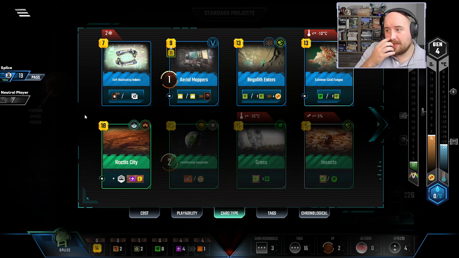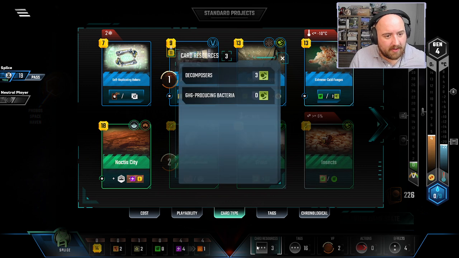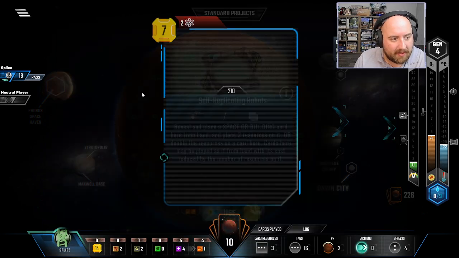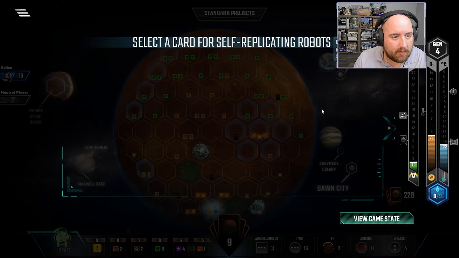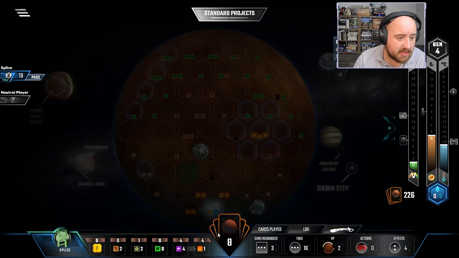If I had gotten a discount or money back on events card, I could have played it and been happy, but it wasn't meant to be. Extreme Cold Fungus. Do I play it this gen? I can play it next gen and still get all the love from it. So I think I get my self-replicating robots. We place a new card, and I'm going to place either Noctis City or Imported Hydrogen. I'm going to place Noctis City.